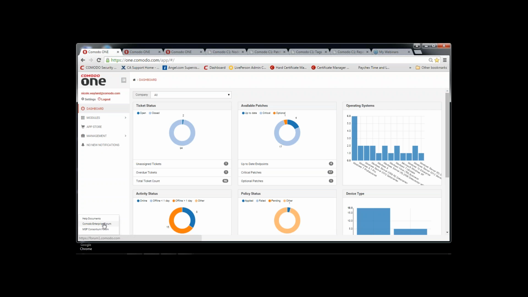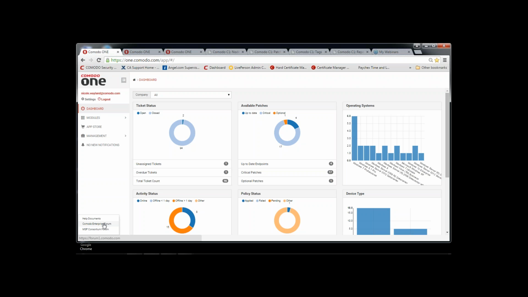Now, as Tom had mentioned, we have two forums. One is for MSP Consortium, which can give you some good business ideas and a chance to interact with fellow MSPs. The Komodo Enterprise Forum also gives you a way to share your experience about the Komodo One product.